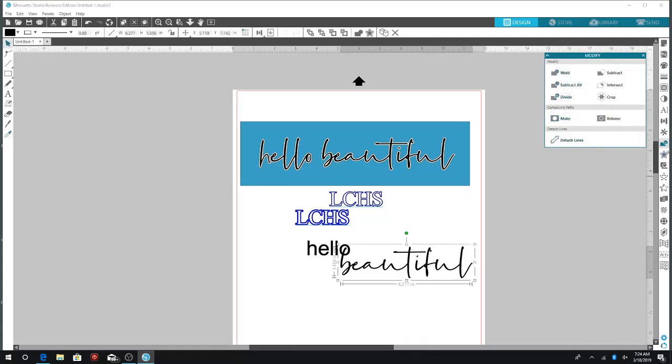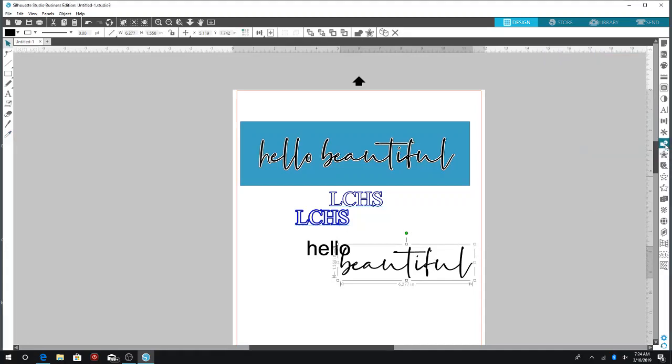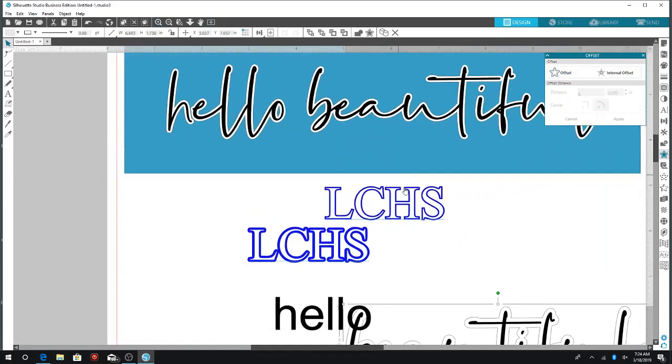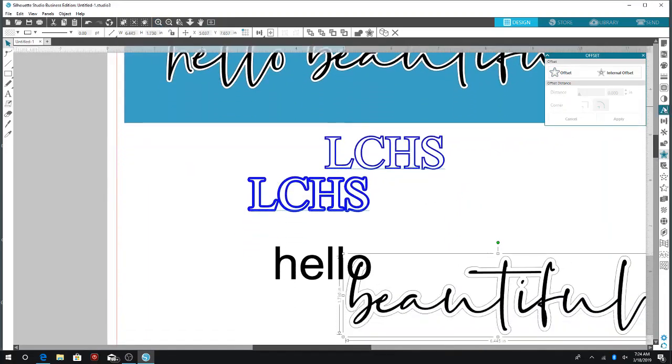So I have that. We'll do the offset. And I don't need it to be very big. Just enough to go around. Let me zoom in on that real quick. Shoot.